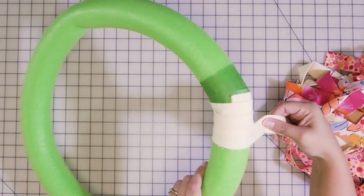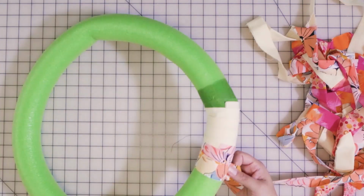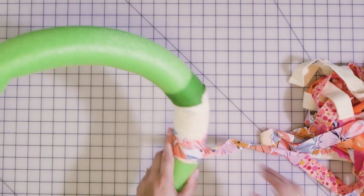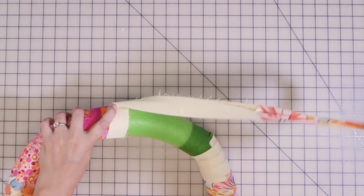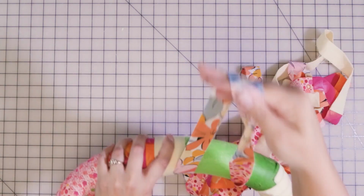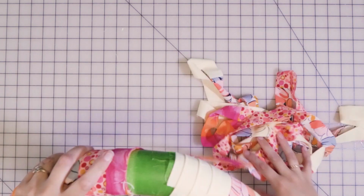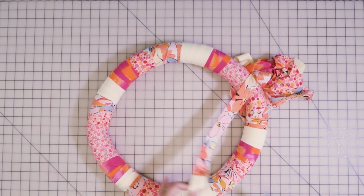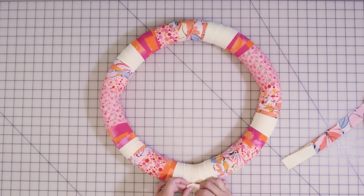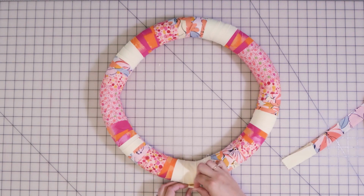Again, the length doesn't really matter, but in total I had about 20 yards of these strips once I've sewn them all together. And then you're just simply going to take the long strips of fabric and roll them around the wreath. Again, I'm going to suggest that you actually use a foam wreath versus a pool noodle because I found that during the heat, the noodle starts to sag and loses its shape.